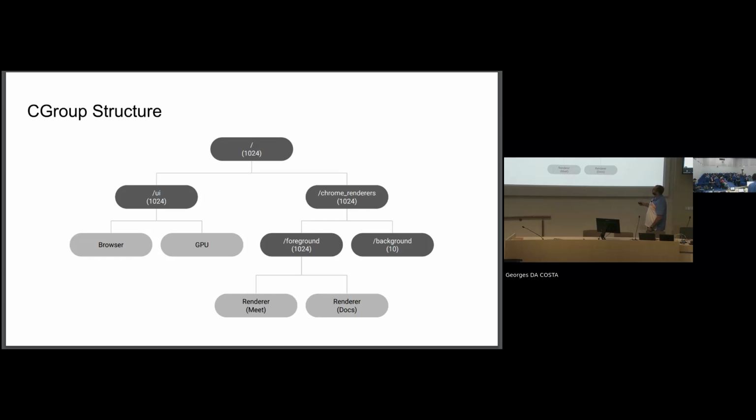And then in here, you can have multiple renderers, and you could have multiple renderers in the background at the same time. We are looking at flattening this, at the very least getting rid of this level and pushing the foreground and the background up, and then also potentially looking at having a completely flat hierarchy and getting rid of this level, but we definitely need to keep the background C group to limit the shares. But that's still something we're looking at doing. This C group structure, we'll come back to a little bit later in the presentation.